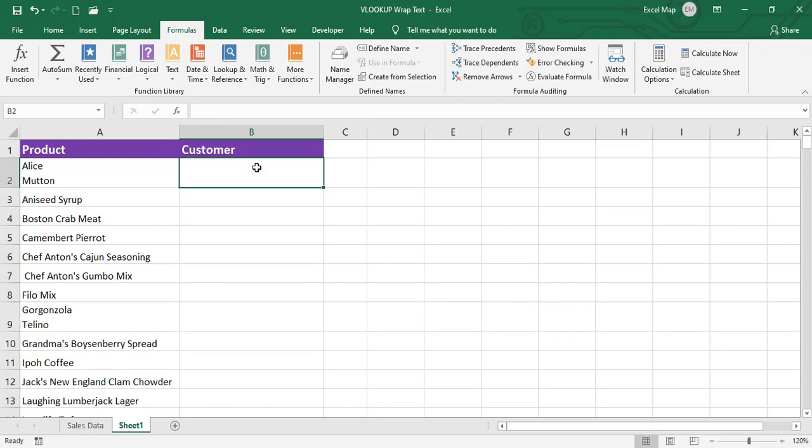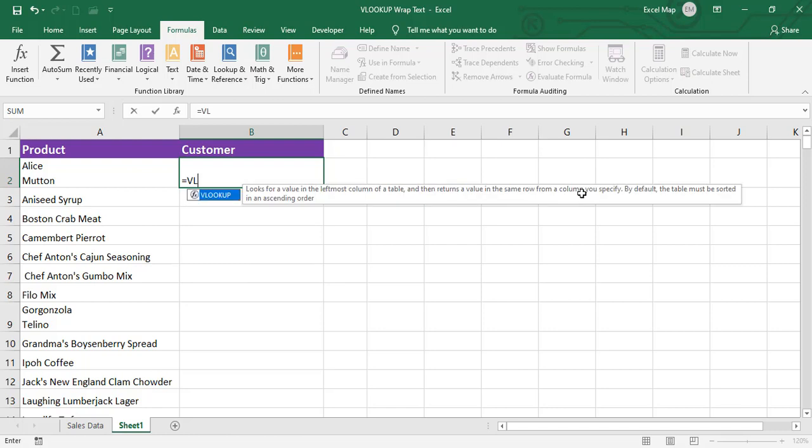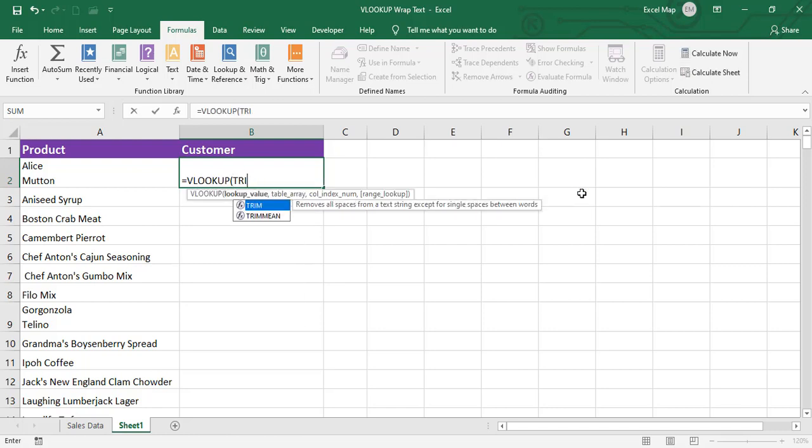So while writing a VLOOKUP formula, it is better to write them in any VLOOKUP formula, because we cannot guess exactly whether the problem is there or not. We cannot check every cell in huge data. So friends, better to practice using these CLEAN and TRIM functions in VLOOKUP. Equal VLOOKUP, TRIM or CLEAN, anything you can use at the start.